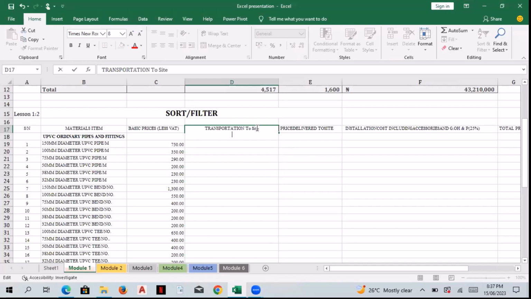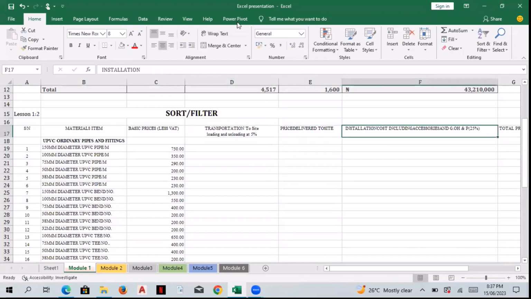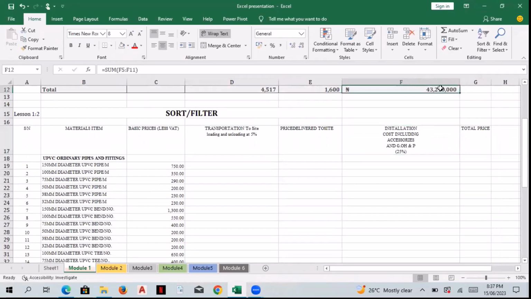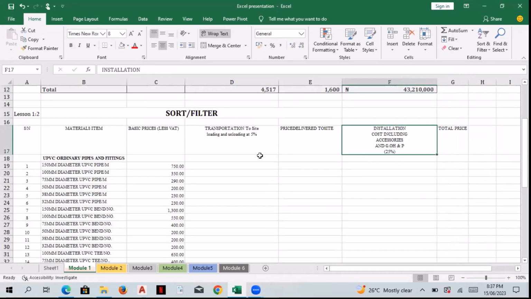Transportation to site, loading and unloading at 5%. This installation cost, I want to wrap the text, I want to reduce the size here at 25%.